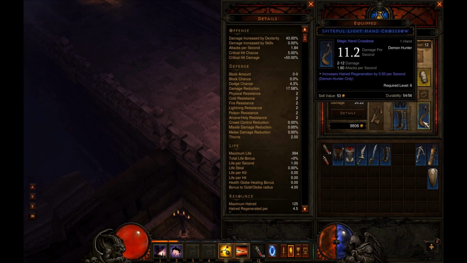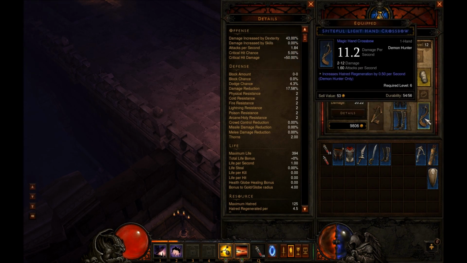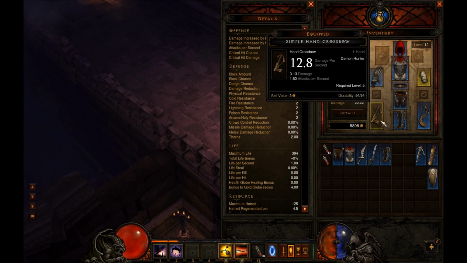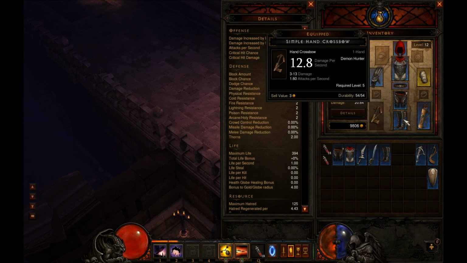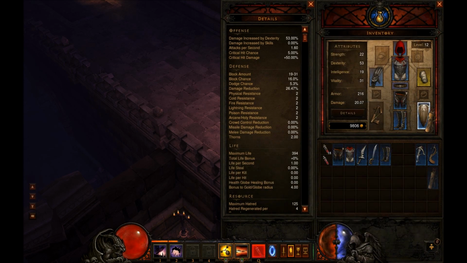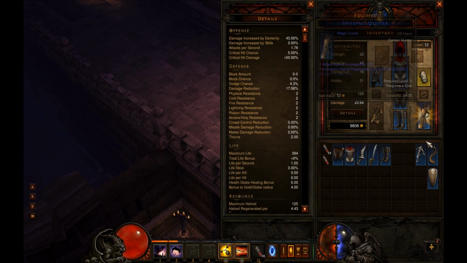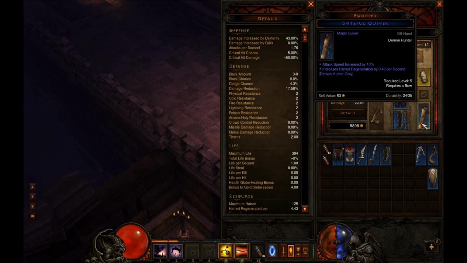The difference between these two weapons, 12.8 to 11.2, is fairly close to a 15% DPS change, which is why the numbers are going down. If these were the same damage and attack speed, dual wielding would be better than one weapon and quiver. So 20.6, 20.7. In this case, I will probably go ahead and use the single with quiver.